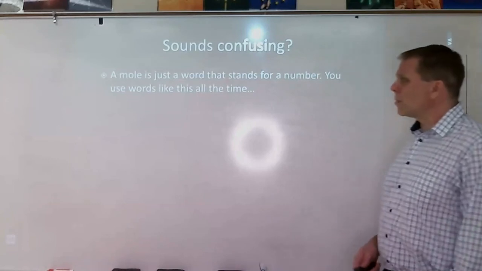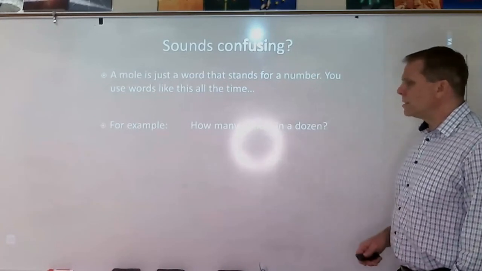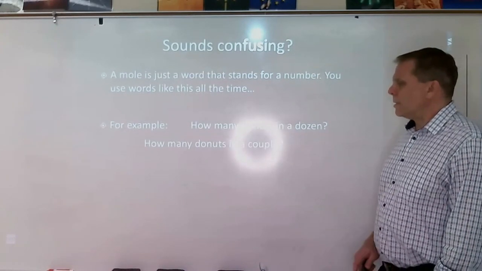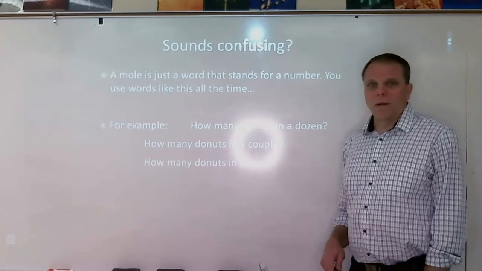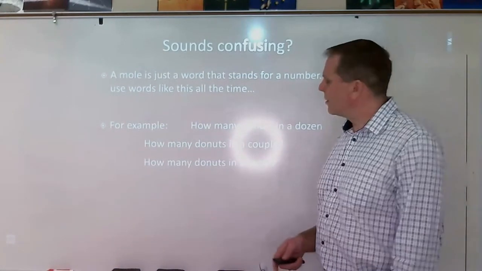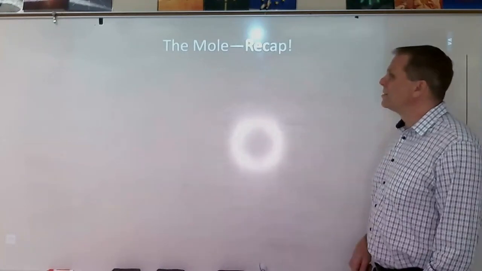It's just another word. We use those words all the time. How many donuts are in a dozen? How many donuts are in a couple, right? How many donuts are in a mole? Oh, 6.022 times 10 to the 23rd, right? Memorize that number. You don't need to know that. We use that all the time.